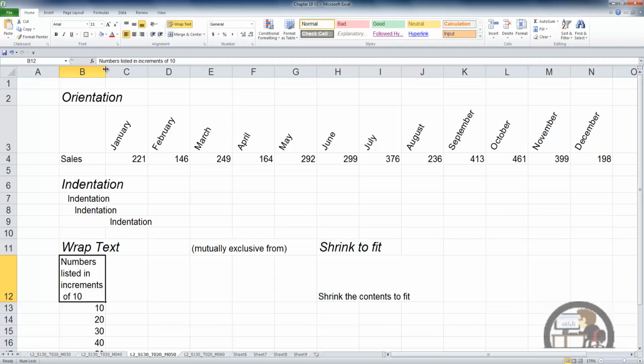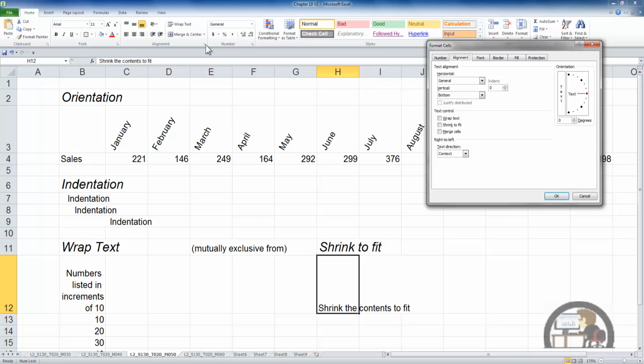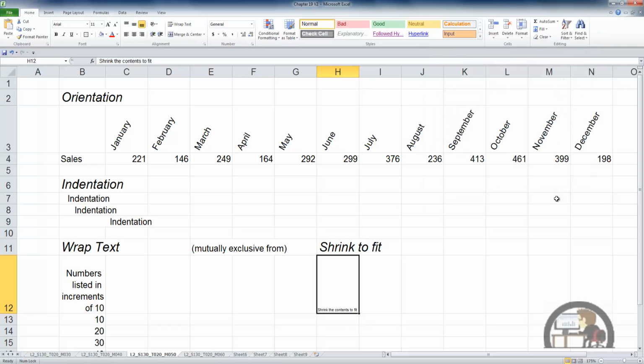And of course, all the other alignment options apply. So I can center the text. I can center it in the center of the cell, which doesn't have any impact unless I increase the height of the cell. I can move it to the top of the cell or to the bottom of the cell. I can left justify it. I can right justify it, and so on. Wrapping the text is a mutually exclusive option from shrinking to fit the text. The shrink to fit option is in the alignment group on the Format Cells dialog box. Left click Shrink to Fit, OK, and that's exactly what we get. We get the text shrinking down to fit the width of the column.